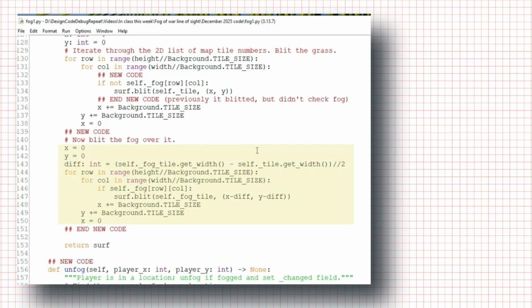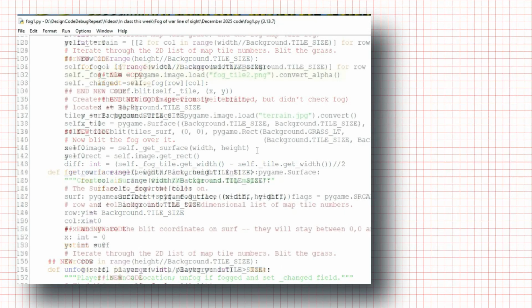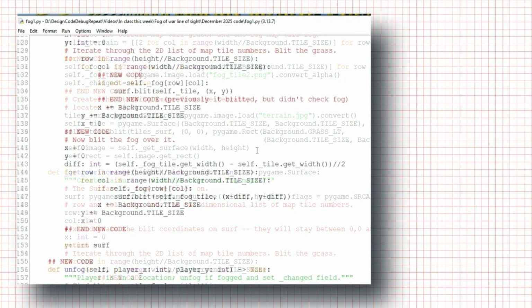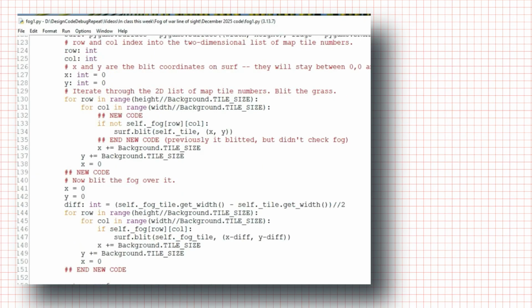But then after that loop, I loop over the fog map, and wherever there's fog, I blit the fog image, which is a new field of the background object. Here's my fog image in Photoshop. It's a PNG. It's larger than a tile, so I calculate where it should blit by taking the difference between the tile and fog tile sizes and dividing by 2. It's dark in the center, and there's a fade to the edges, so when I load it, I send the surface the convert alpha message so it preserves the alpha channel. This will make the tile area completely black, but then there will be that gradient at the edges to soften them some. I do the blitting in 2 passes because of that softening.